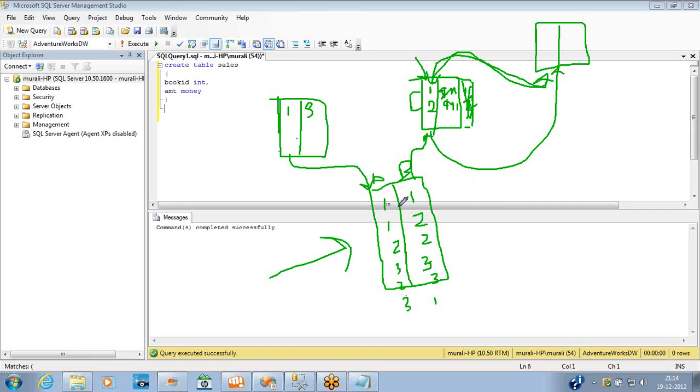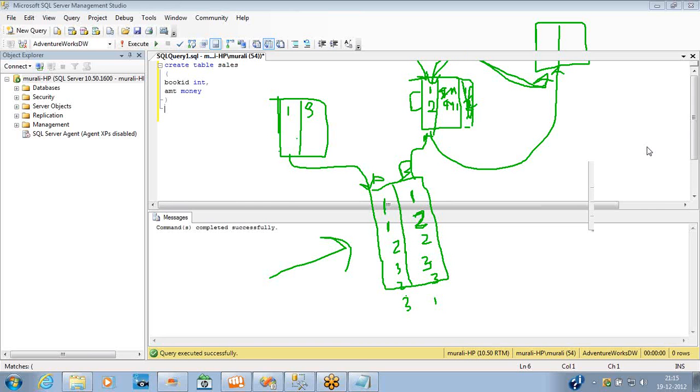So in this bridge table, player ID 1 plays for team 1, that is India. Player ID 1, that is Sachin, plays for team 2, that is Mumbai Indians. So whenever you have many to many relationships, you have to go for a bridge table in the middle to have a proper relationship between the data.